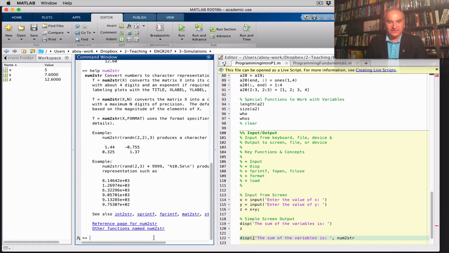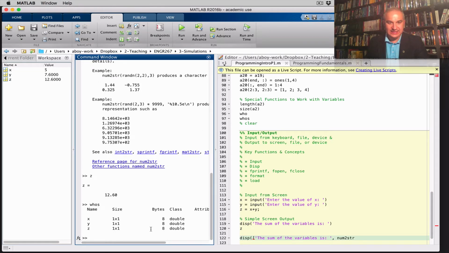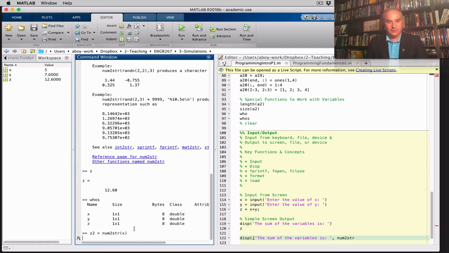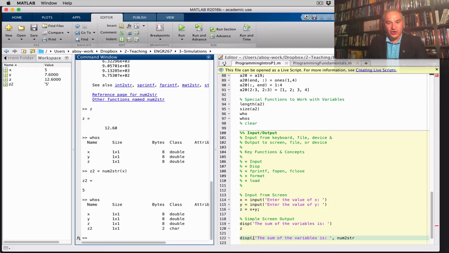So notice if I have C, I do whos, tells me C is a double, 1 by 1. If I do C2 equals num2str of C, now I got a character type, notice here.